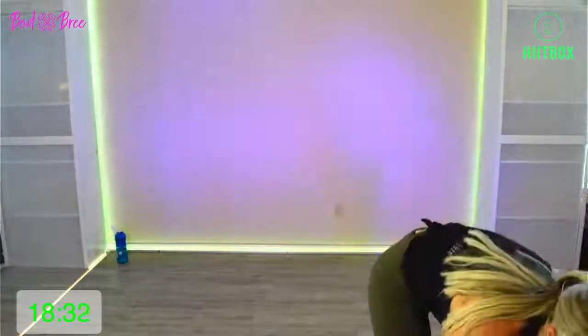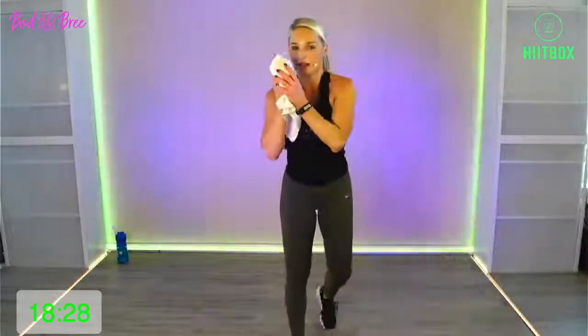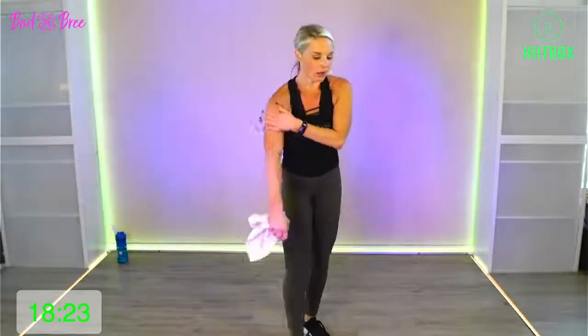Step up. All right, this is the point of class where we are gonna take more of those moves that you've seen the whole time and run them back to back. So we take the boxing out. We are actually gonna go into strength first, totally push our muscles a little bit further, then go to HIIT and then always end with form.